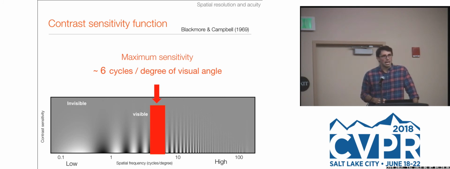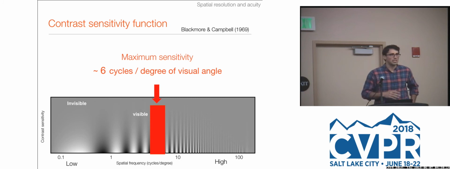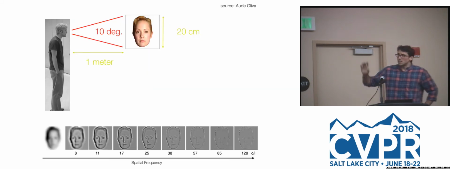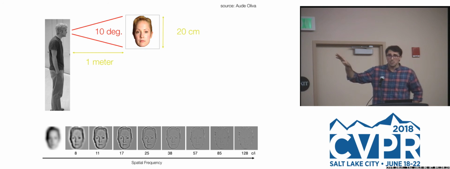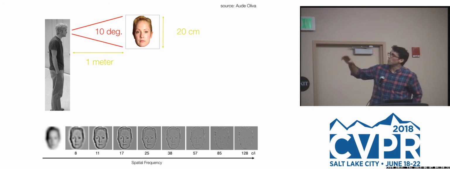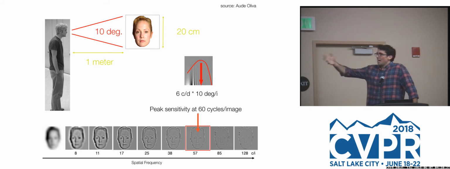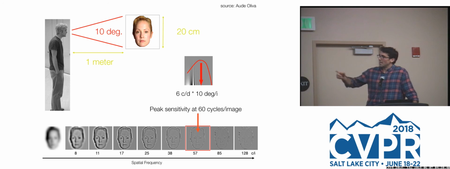is something like a bandpass filter, where you're going to be very responsive to this specific band of spatial frequencies. Of course, this changes from person to person and based off of lighting conditions, but as I'll show you in a second, it's a pretty good first approximation. So to give you an intuition about what this means, imagine looking at a face as you're talking to somebody about a meter away. We can calculate the optimal spatial frequency that the face is processed at by doing spatial frequency analysis of this image.